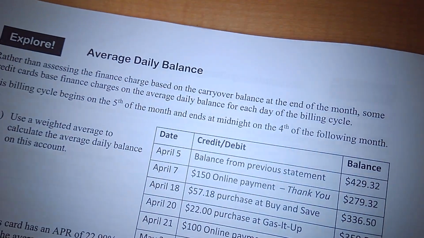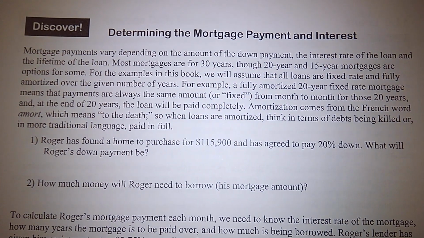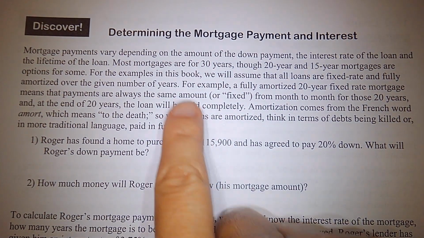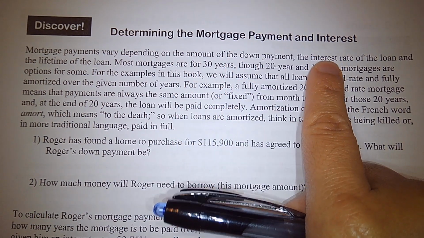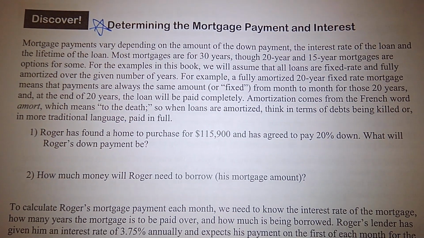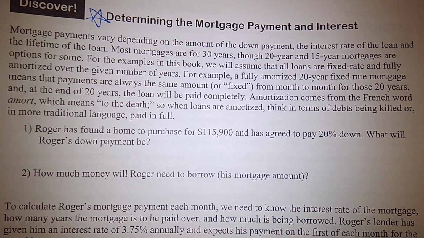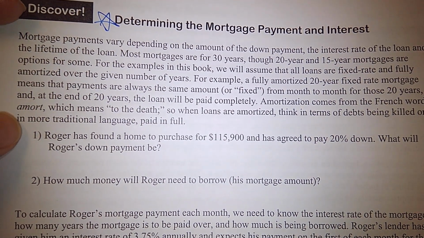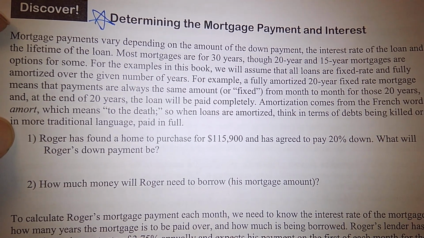So guys, let's go back to page 140. Determine the mortgage payment and interest. This type of problem you really have to know how to do, like down payment and the mortgage, monthly payment, and so on. So I'm going to ask a volunteer to read this top paragraph for us. Morgan?